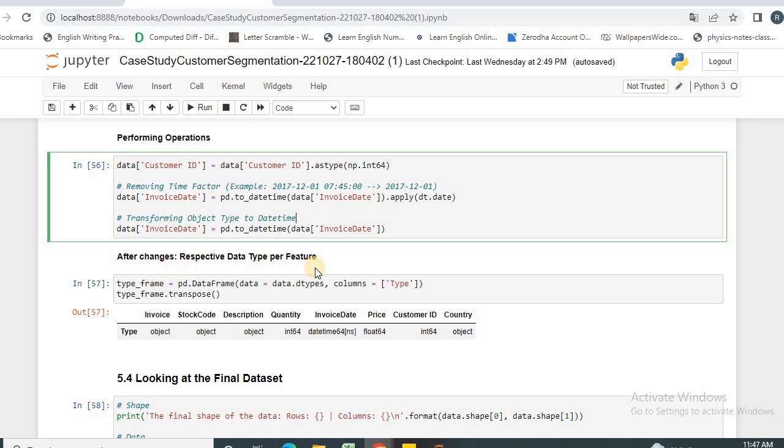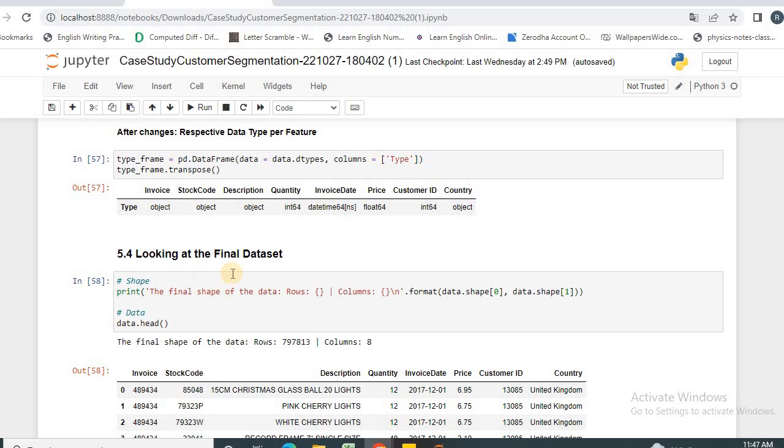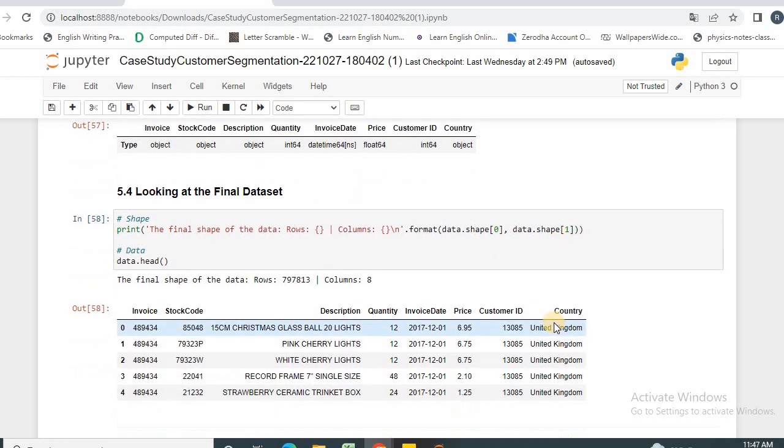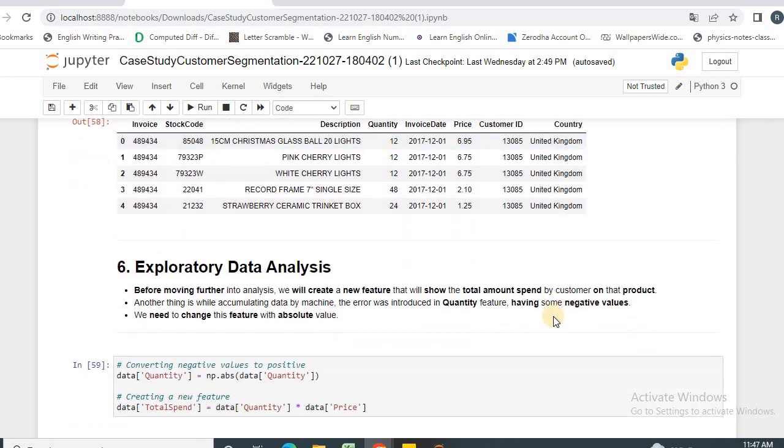After changes, the respective data types per feature are like this. Looking at the final dataset, we check the final shape of data with data.shape and data.head, so this will come.